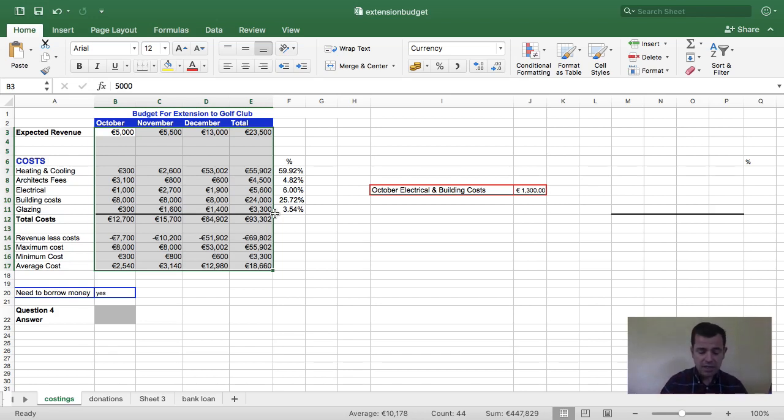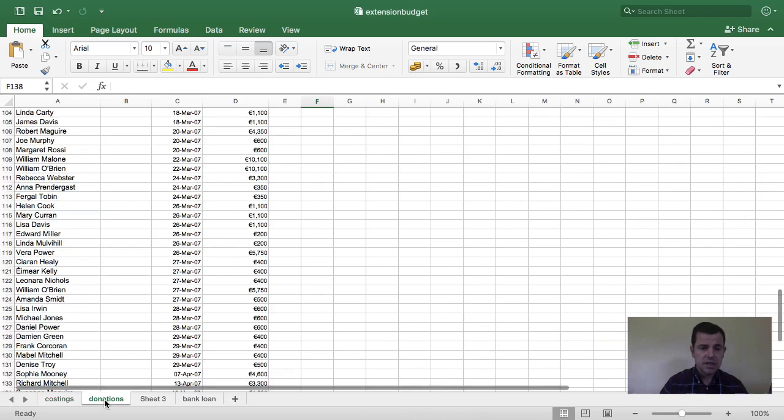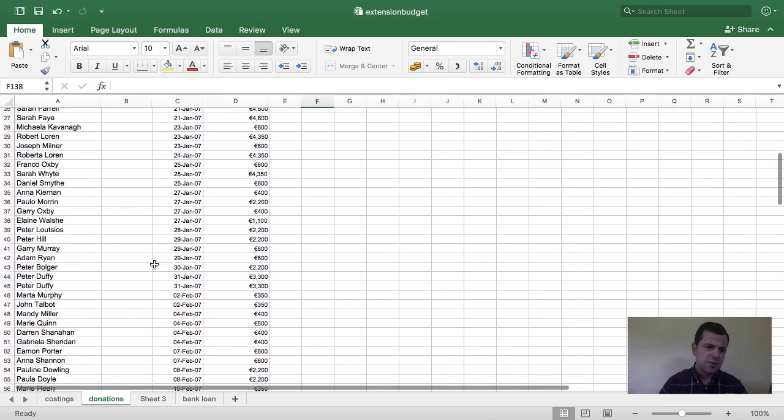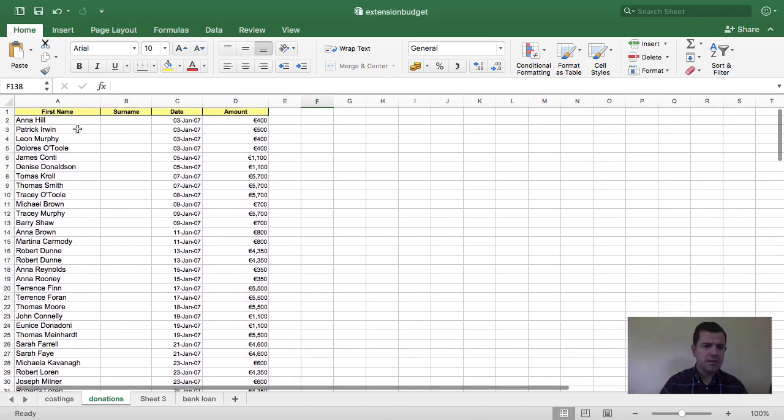Number 19, on the donations worksheet, you want to be able to sort the cell range A2 to A135 by the last name only in ascending order. What changes are required for the cell range A2 to B135 to allow you to do this? Enter your answer. So I'm going to go in now to the donations worksheet. Now, this isn't actually something that we did earlier on in the course, but it's okay. I have it in here for students, and I think it'll be beneficial to you, so I left it in.